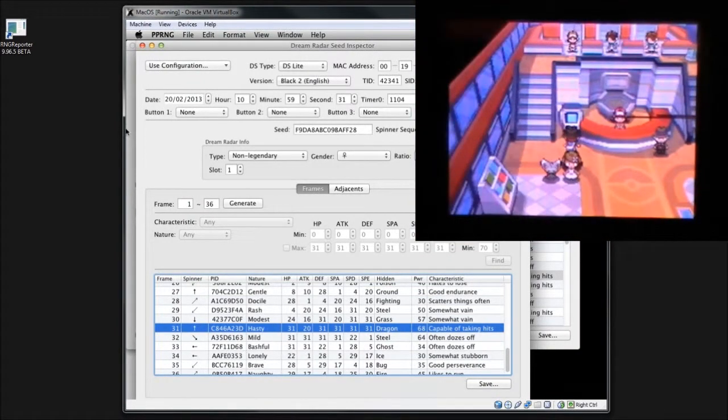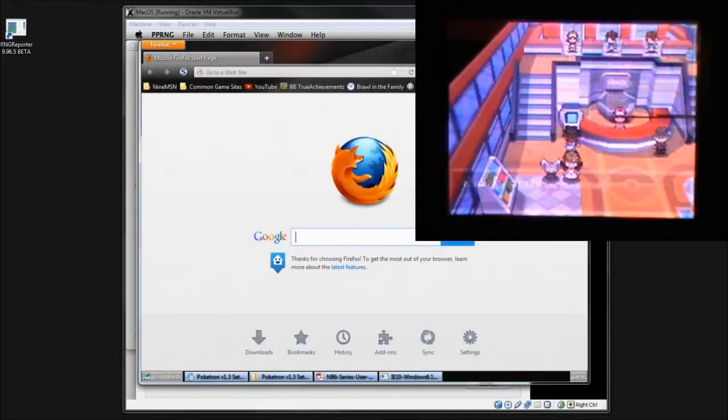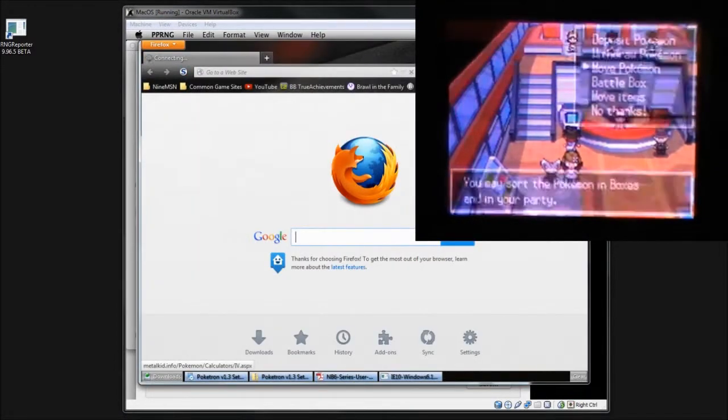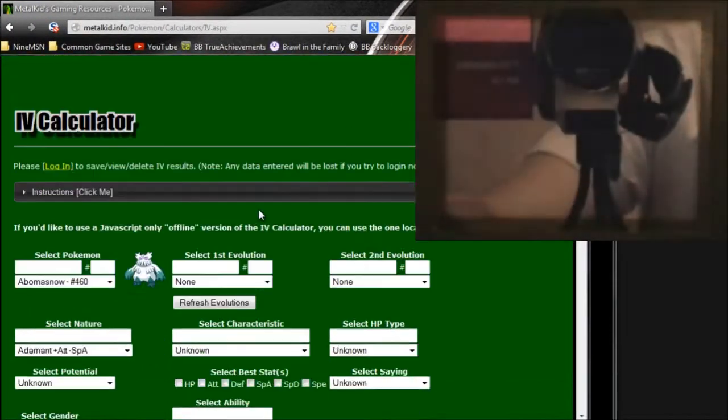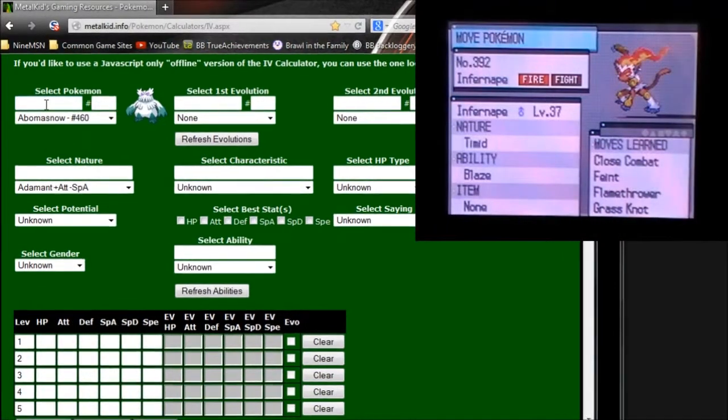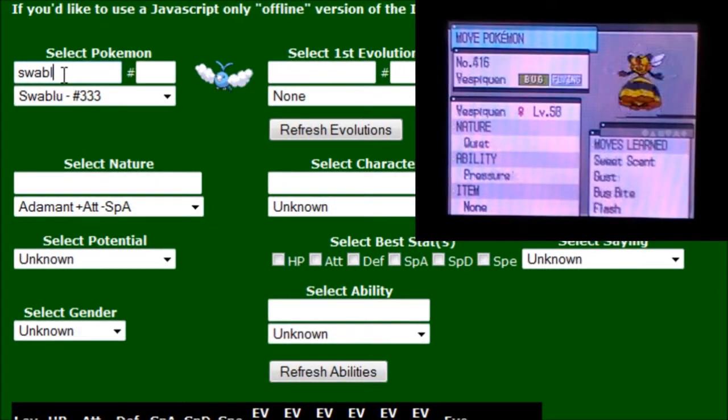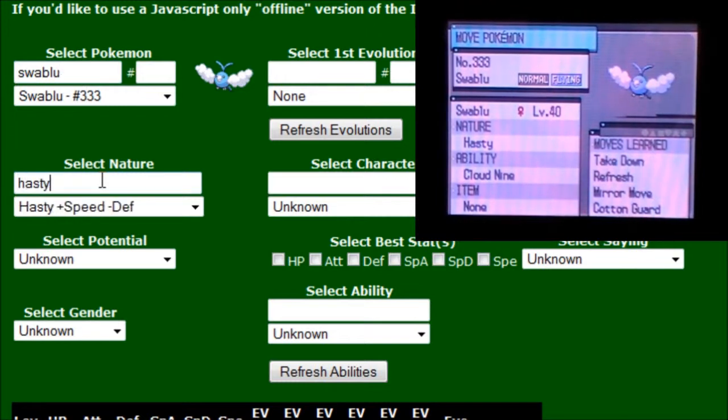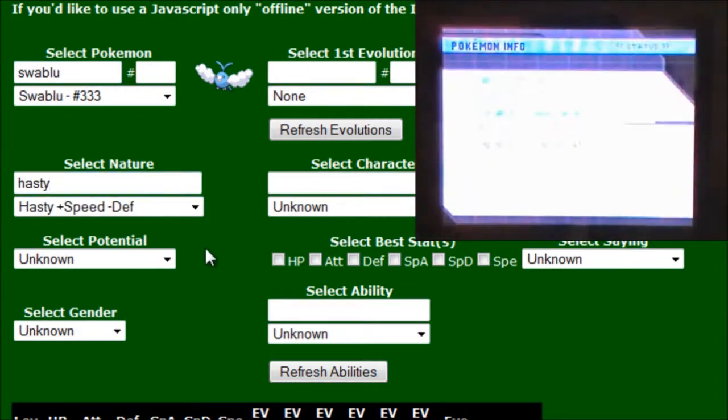After receiving, head towards your PC box in the current box to find the Pokémon that you just downloaded. And there's the hasty Swablu, so nature's right.